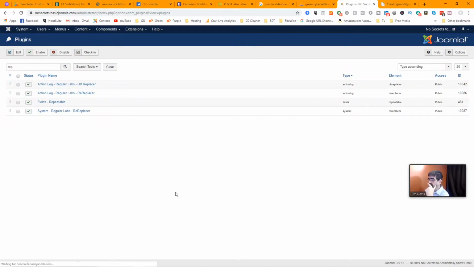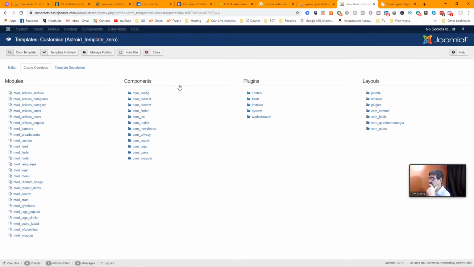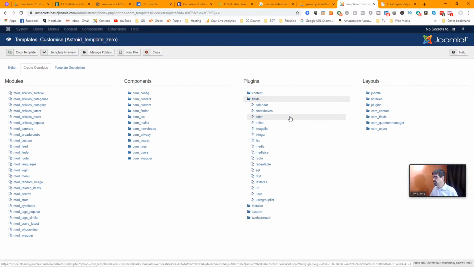So let's see here. I can't copy this. So I think, let's go templates again. Asteroid template 0. Plugins. Fields.